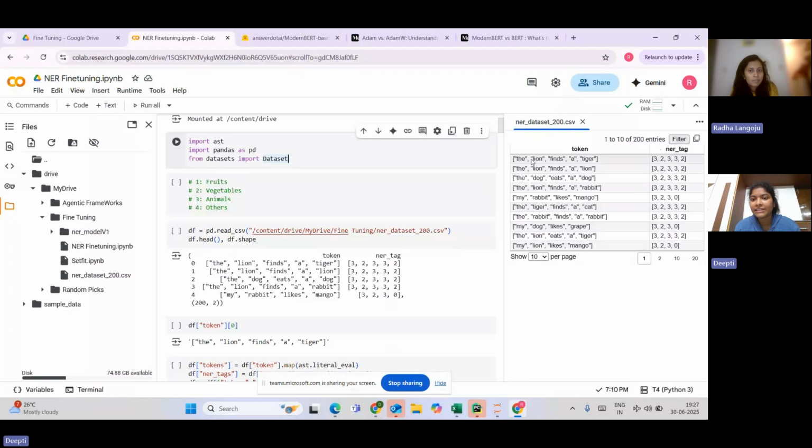If you see each record, first you need to tokenize your entire statement, whatever text you have, into words, and then you need to map those words to their corresponding entities. Entities will be in terms of numbers, so you can just put a mapping. Here I've taken a very toy data set, and one I'm referring to the fruits. So I guess it's zero, right?